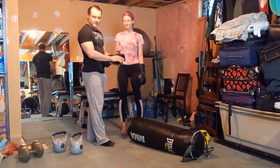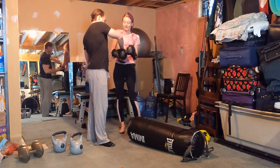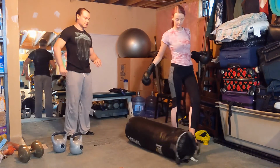And again, the gloves aren't necessary. It's just because we're using a bag. If you're using a comforter or the bed or the couch, you probably don't need this to protect your knuckles. It's more for protecting your knuckles than anything.